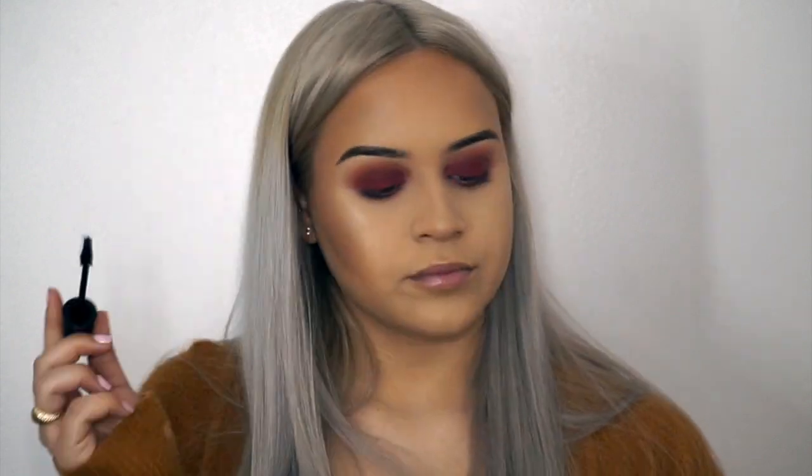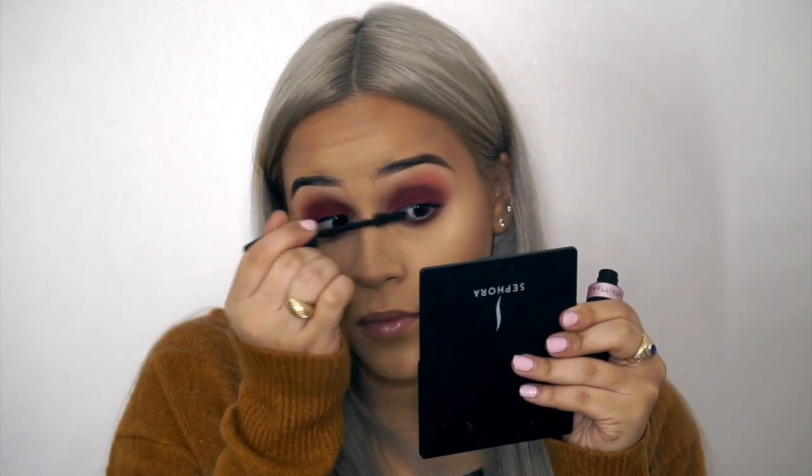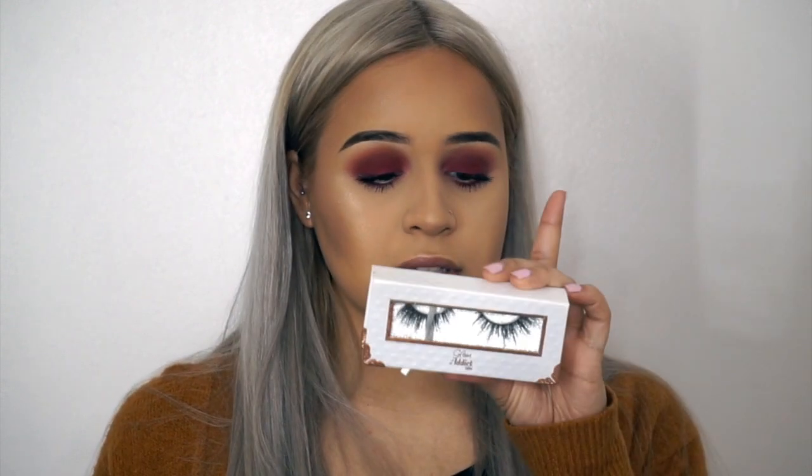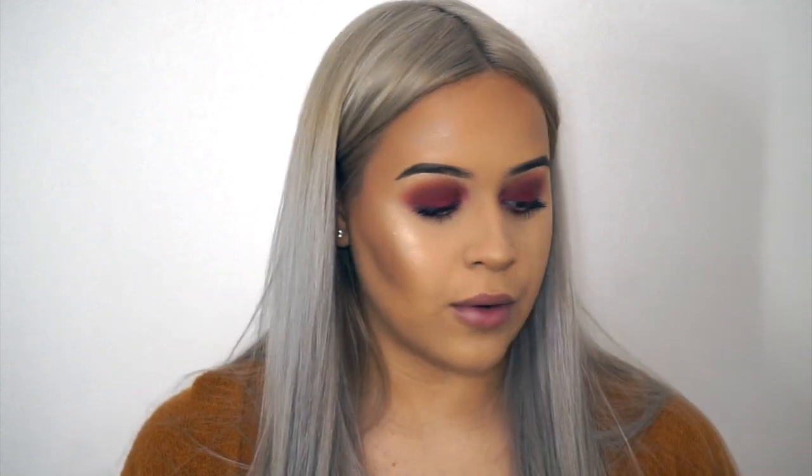Now I'm going to put mascara on before my lashes. And this mascara is the Lash Sensational Luscious Full Fan Effect from Maybelline. For today's look, I am gonna use the Glam Addict lashes, and this is the style Virgo. Shout out to my Virgos. While I wait for my lashes to dry, I'm gonna start doing my lips, and I'm just gonna outline them right now. I'm gonna use the NYX lip liner in Natural. And yes, I am gonna overline my lips, so don't have to mention it. It's my thing, so.